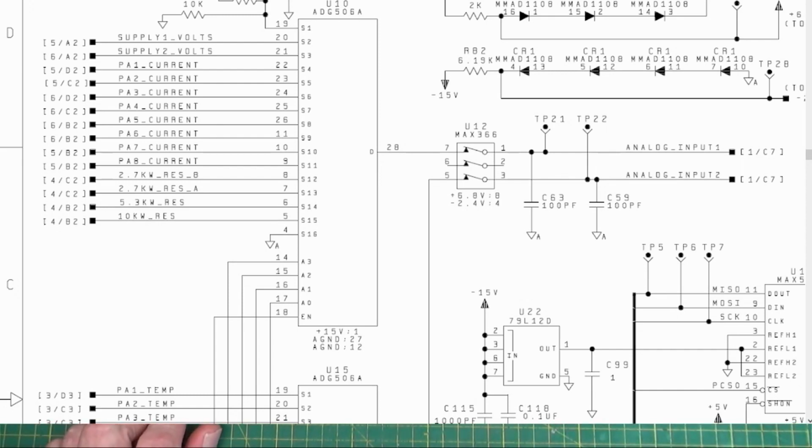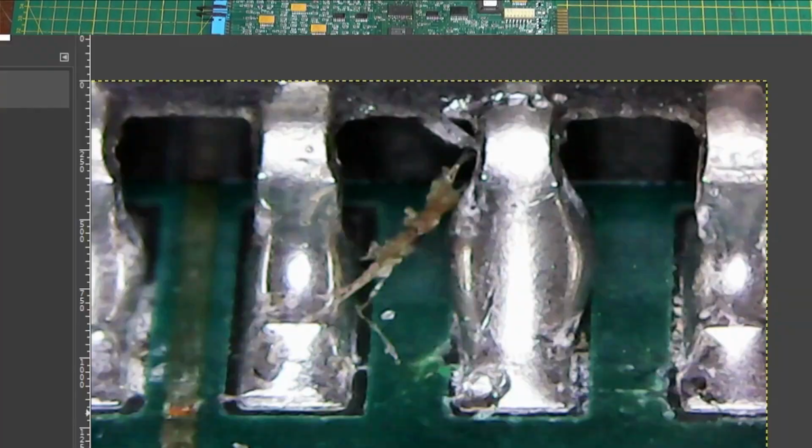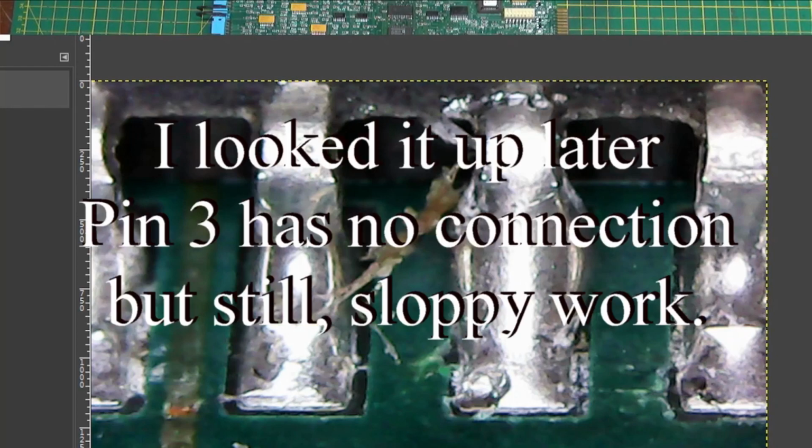Well, when I went to look at it, to get it off of there, I found this right here. Isn't that nice? That was about a four or five K short between pins 3 and 4 of that chip. Now, I don't know what all that did to it.